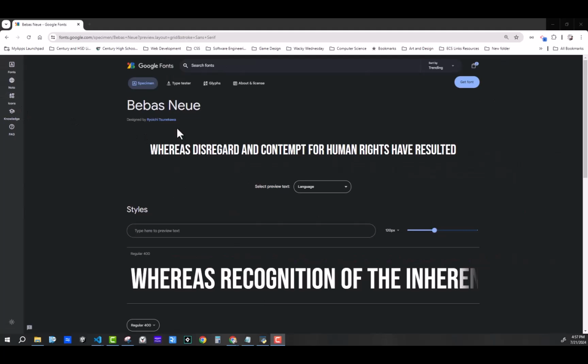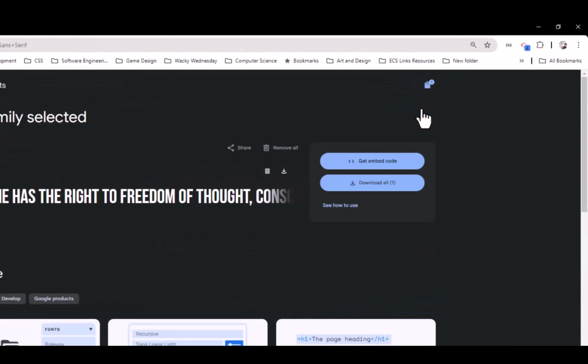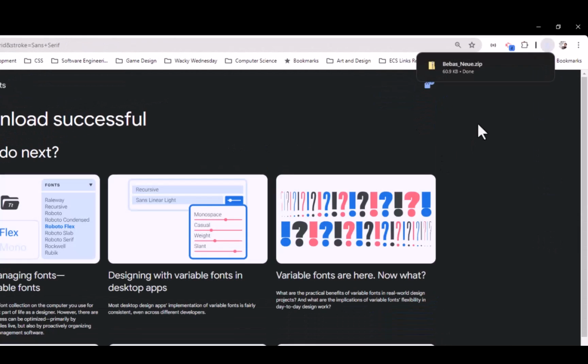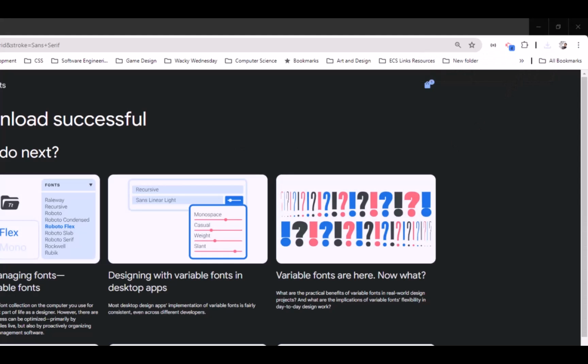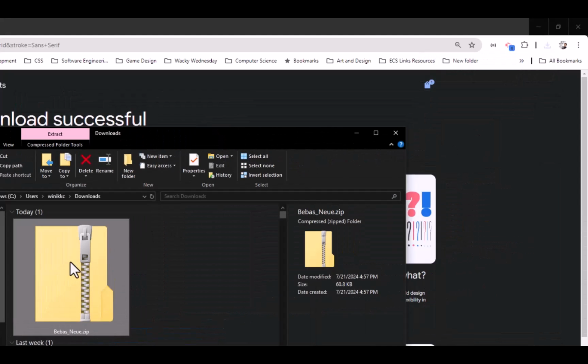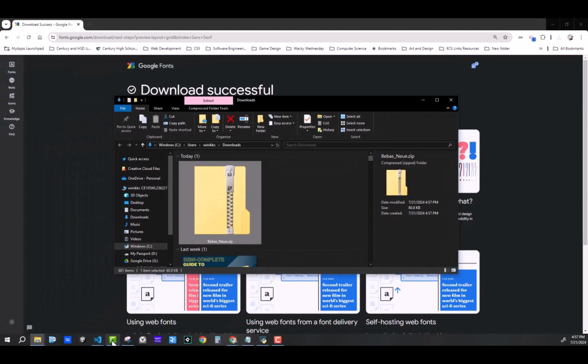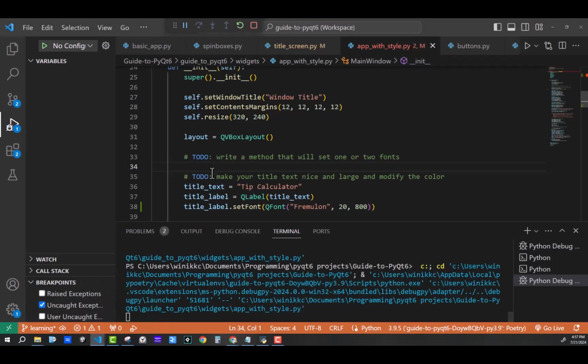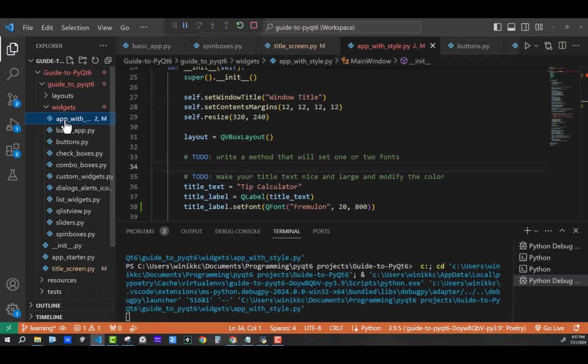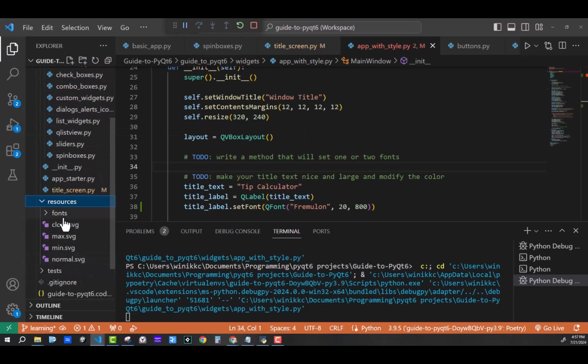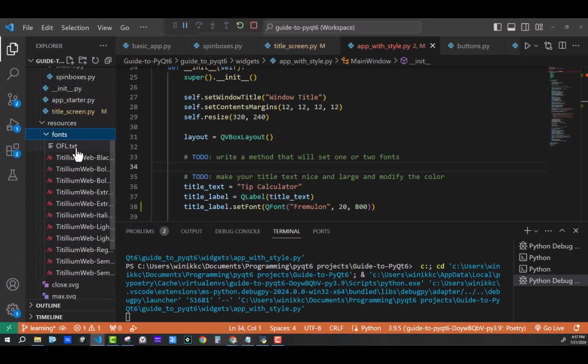Okay, so here's a font, Bebas Neue, which I think would be a really good one. I'm going to click Get Font, and then I'm going to want to download all. Okay, so this is going to download a zip folder, and what we're going to want to do is we're going to extract this folder into our project folder. So you want to make sure you know where your project folder happens to be, or the other way you could do it is you can go into your project. You could open up a folder, for example, like here's where the widgets are, and there's one called resources, and guess what? There's already a folder here for fonts, and there's already Titanium Web installed for you, so you can use that.